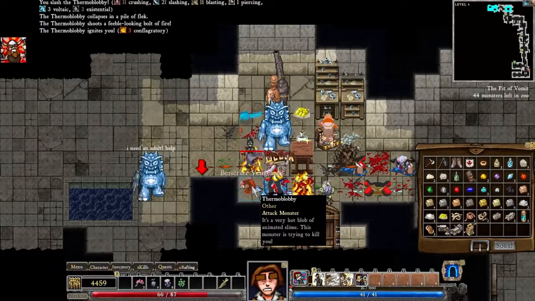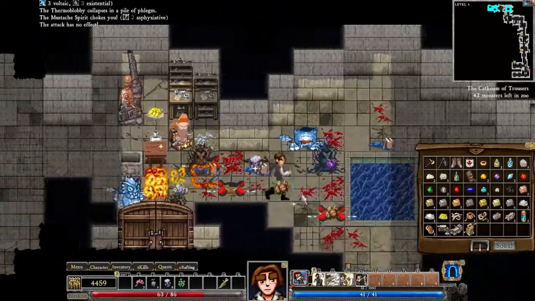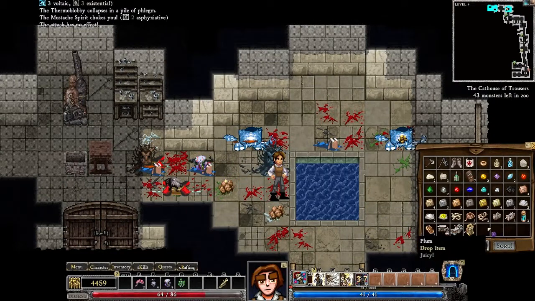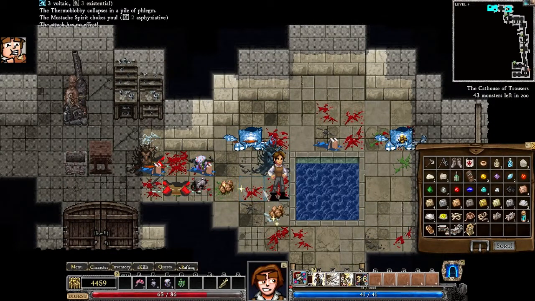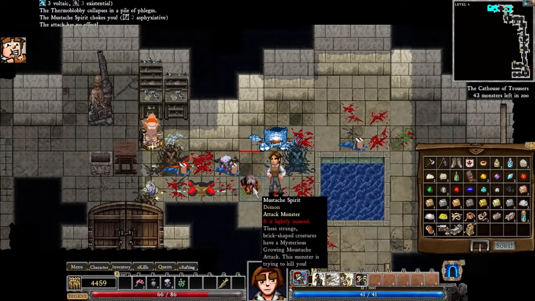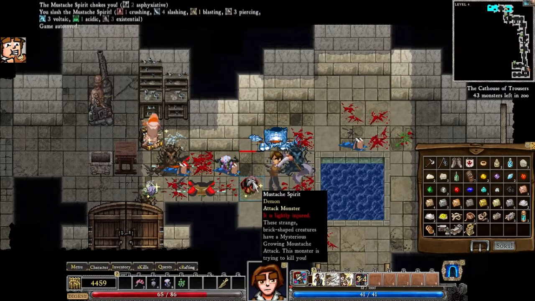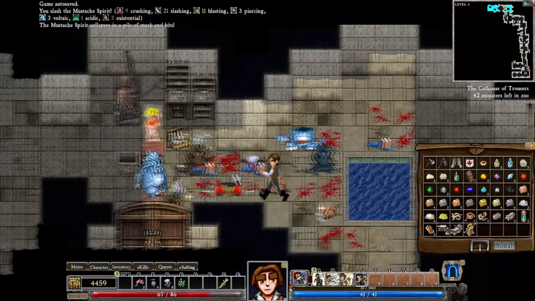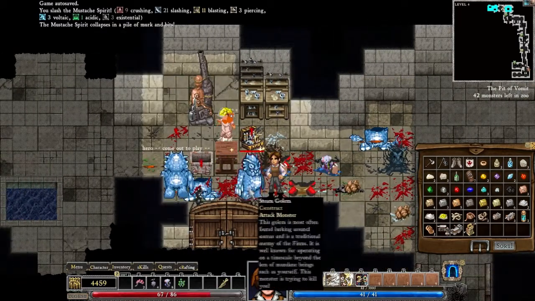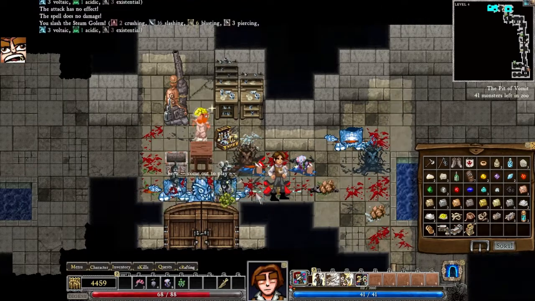Okay. There's fire everywhere now. Let's walk off for a bit. Oh, there's a plum there as well. We'll eat that. Well, we didn't. The animal friend didn't seem to work. We'll try it again when the counter ticks off. Maybe I've got to click some distance away from the enemies. I don't know. I haven't actually used that skill before, so we're a bit blind as to what it might do.